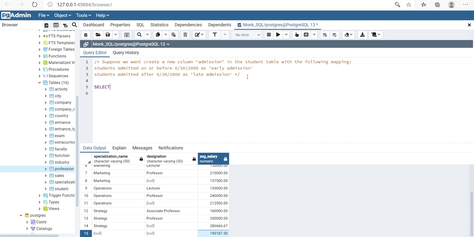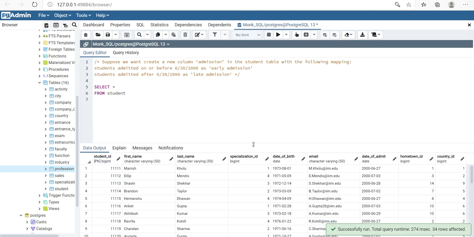So what does the student table have? Select from student. These are the columns in the student table, and based on the duration, meaning at what date these students were admitted, we are going to define a column value in the new column.